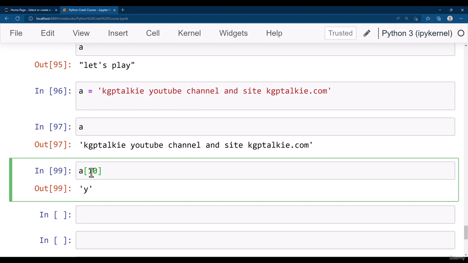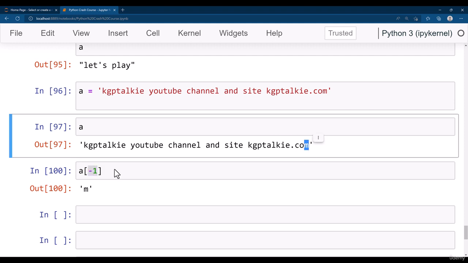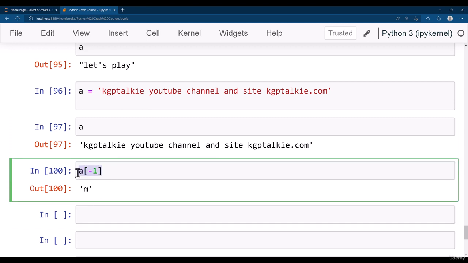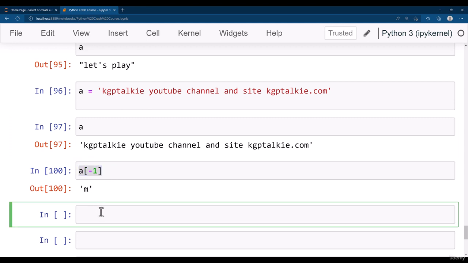Index 10 means the 11th character actually. If you want to print the last character, then you can put there minus 1, that's the m here. Alright, that's how. Now let's go ahead and check the type of this.